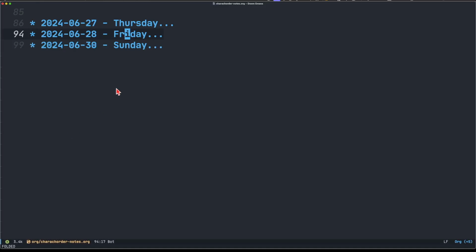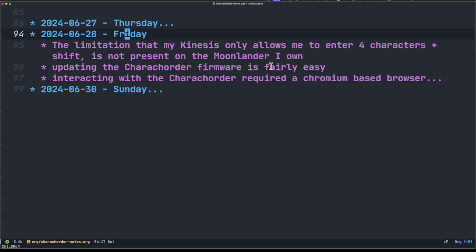So, continuing with Friday. Interestingly enough, I mentioned in the previous video that my Kinesis Advantage 2 only allows me to use 4 characters plus shift, or I guess any other modifier, to insert chords. For the Moonlander, it doesn't. I can have more. I didn't test the limits, but 5 characters were no problem.